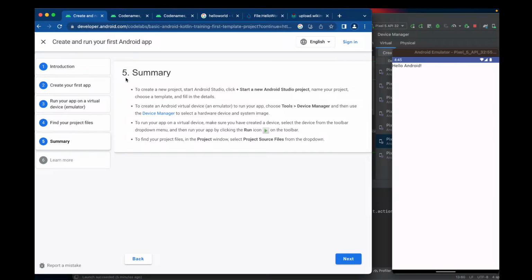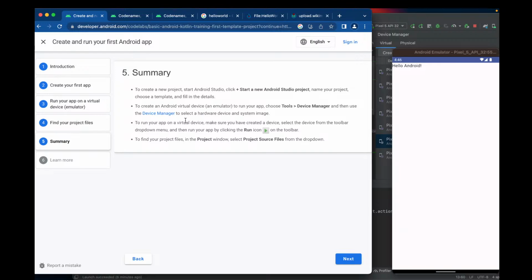And it says summary. To create a new project, start Android Studio, click Start New Android Studio Project, name your project, choose a template, and fill in the details. To create an Android virtual device and emulator to run your app, choose Tools, Device Manager, and then use the Device Manager to select a hardware device and system image.